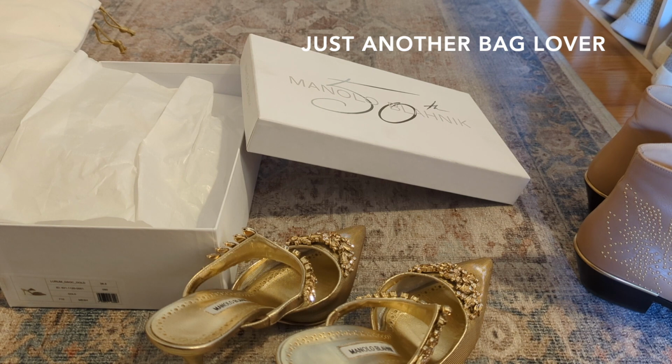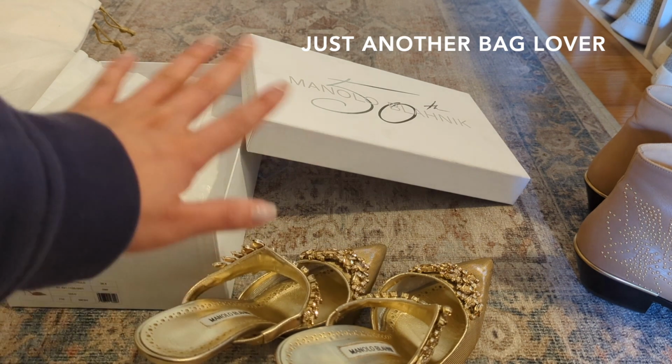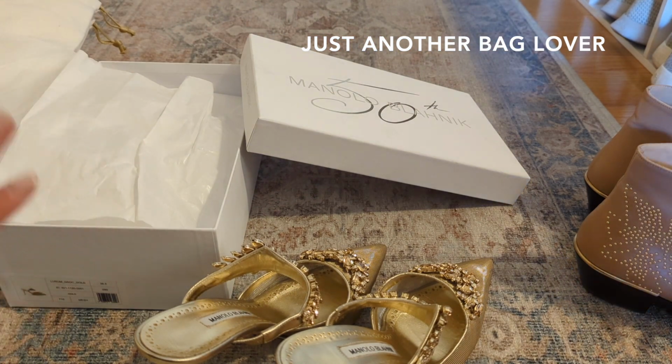So the only thing I would consider maybe purchasing would be Chanel shoes, but I haven't quite decided on which pair yet. But as far as dressy shoes, dressy boots, dressy sandals, casual sandals, I have all that pretty much covered in various colors. So I have like gold and nude and black. So I think for the most part, I am at like 95% designer shoe pieces. And so for now, I don't foresee adding anything more to my collection, or at least I certainly don't have a burning desire to add anything for now.